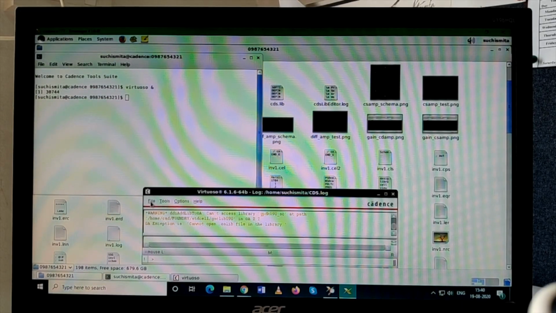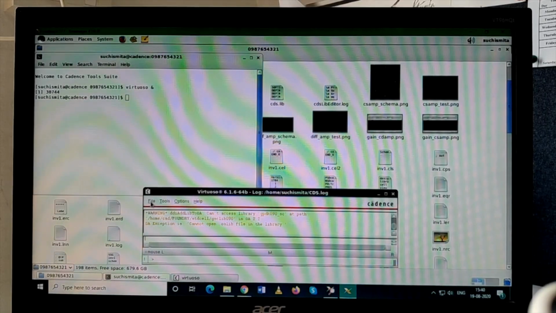While teaching in our introductory lab session, I had said that you will be creating the symbol out of the schematic. That statement is really important. It means the symbol will be created from the schematic, and internally both of them will be connected. This was also given in your introductory class.